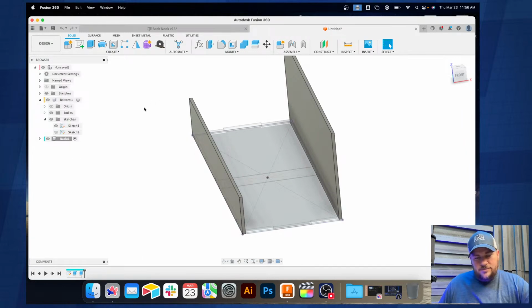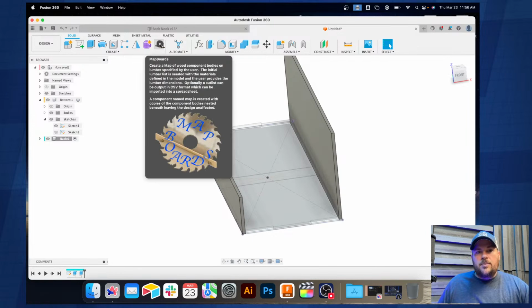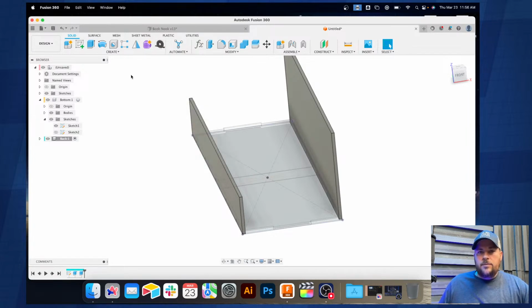This is Mapboards. When we talked about creating cut lists, everybody was like, "What's the thing to create cut lists?" We didn't mention it in the class because that was going to be something that we were going to develop, and that has stalled for quite some time. So for you people that made it this far in the webinar, it's a Fusion 360 app called Mapboards that works really well. It groups all of the bodies in your model by appearance and by thickness.